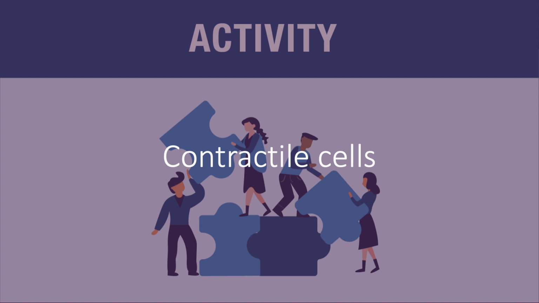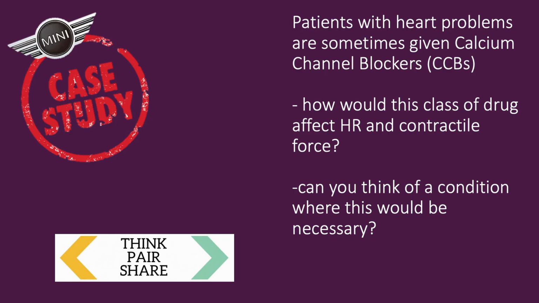And as your activity, you will complete the questions on your worksheet that are follow-up to lecture regarding contractility of these cardiac cells. An example on your worksheet is asking you to consider calcium channel blockers, or CCBs. How would this class of drug affect heart rate or contractile force? And can you think of a condition where this would be necessary?